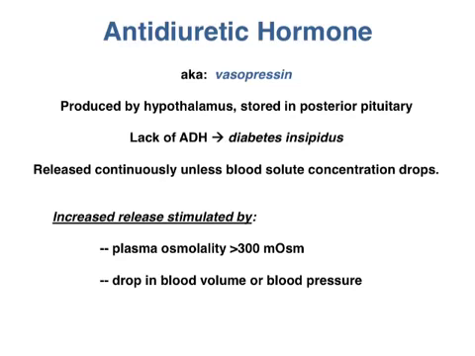I do want to make the point that it's not like an on or off switch for ADH hormone. It's not like you either have no antidiuretic hormone or you have super concentrated blood and you need to turn antidiuretic hormone on. Antidiuretic hormone is actually released continuously. The only time when antidiuretic hormone turns off is if you have massive quantities of water intake in a short period of time and your blood solute concentration drops. So unless your blood becomes very, very dilute and you need to offload that excess water, then antidiuretic hormone can get turned off.